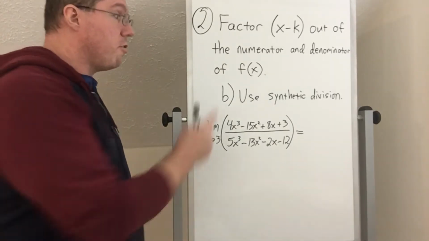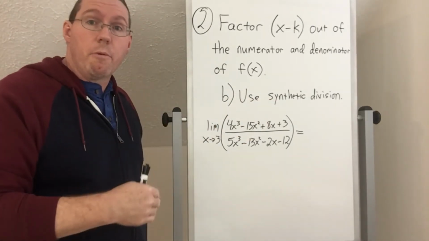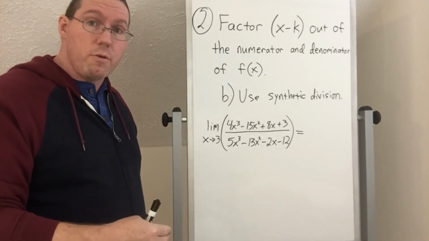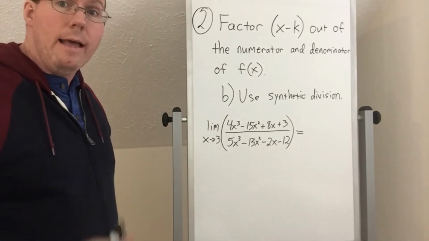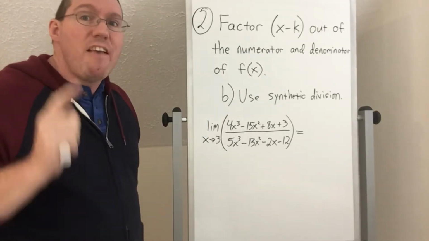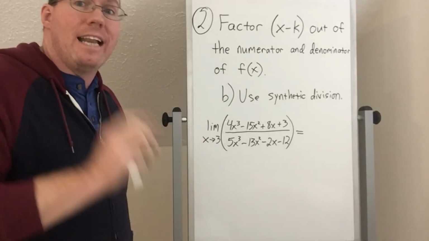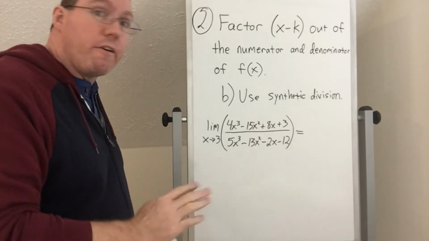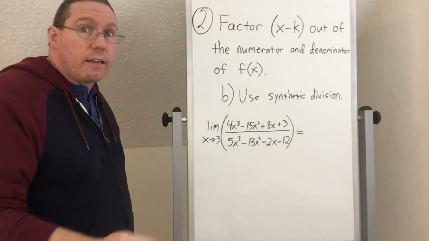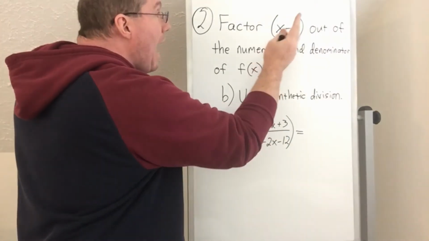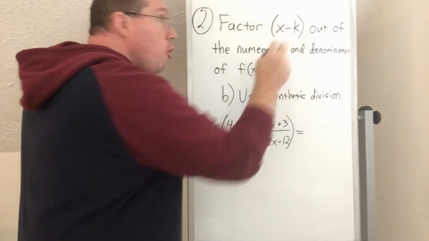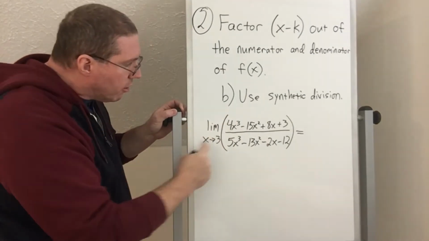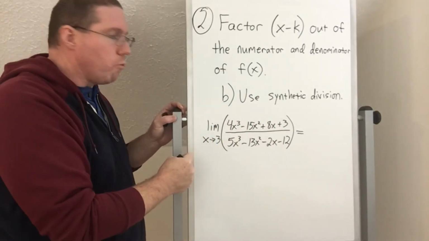Your other option is to use synthetic division. Remember what I said in the review segment a little while ago, that one of the reasons you can use synthetic division is for factoring. Now you can only use synthetic division for factoring if you know what you're factoring out. It has to be a first power polynomial and it has to be a binomial. Since what we're factoring out is a first power binomial, we know we're factoring out x minus k. So look at this crazy looking thing. You don't want to factor that using regular factoring.